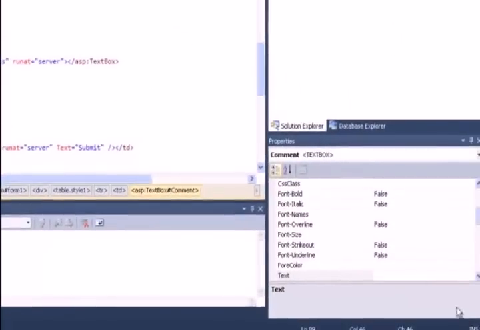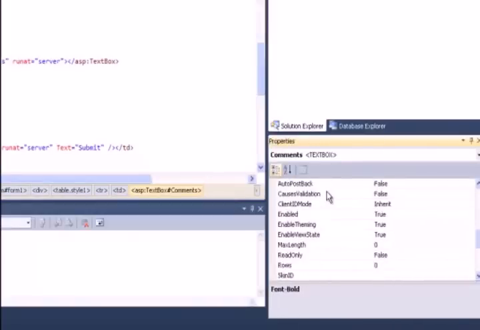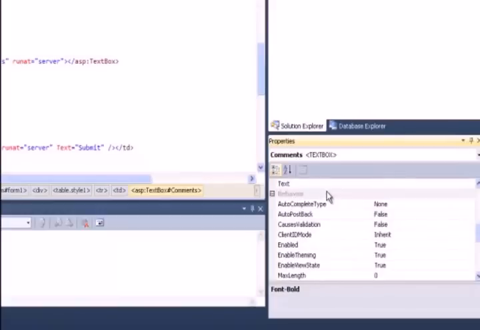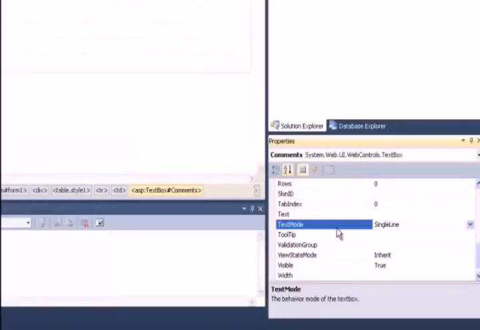Let's move down here and select the comments, and in the properties, find the text mode property, which should be multi-line. This way users can enter several lines of text in the comment section.